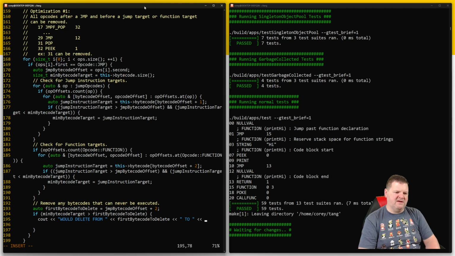And now where would we do that to? Min bytecode target. Yeah.